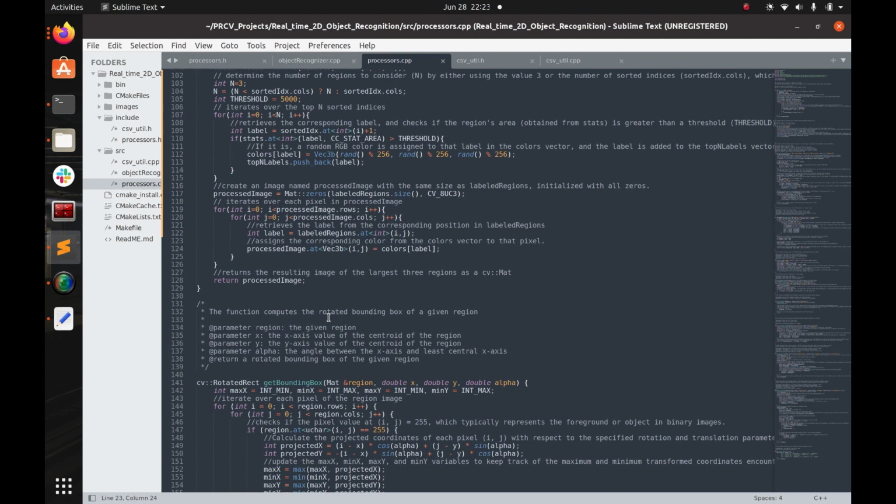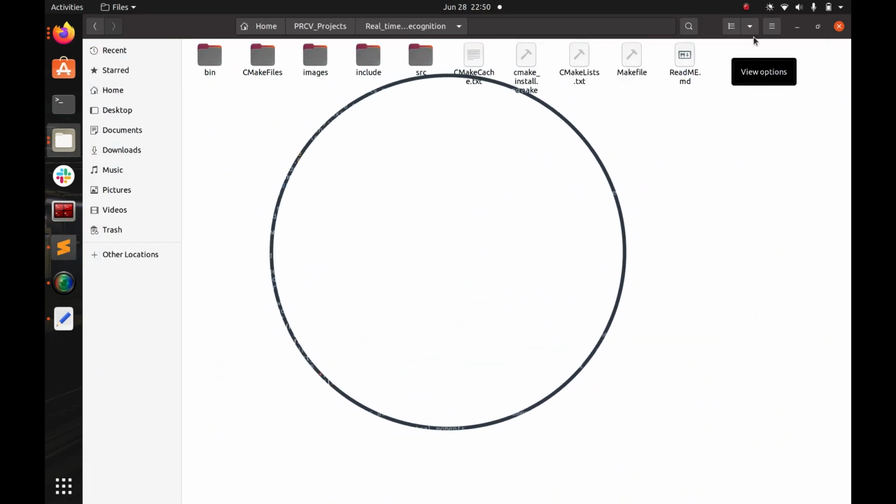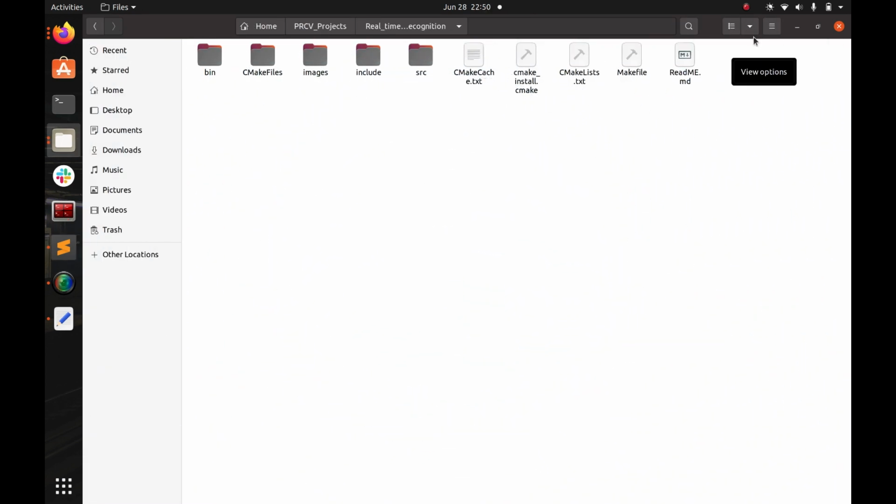After the classification is done, I have to evaluate the performance of our system on multiple images of each object and create a confusion matrix to compare the true labels of the objects with the labels assigned by the system. Once the confusion matrix is done, it will provide a summary of the classification results, showing the number of correct and incorrect classifications of each class. Okay, so this is the whole gist of this project, and moving forward, let me show you the whole working of this project in real time.